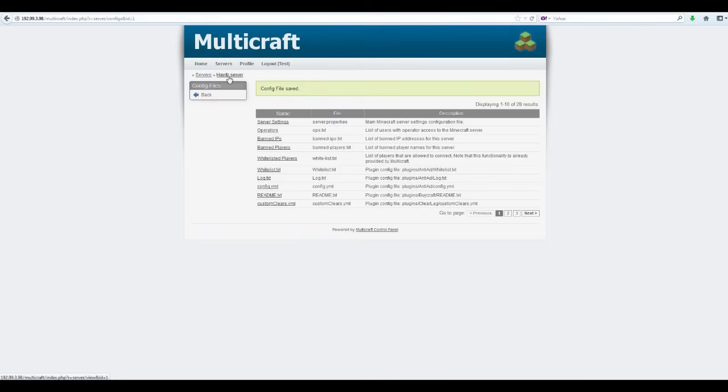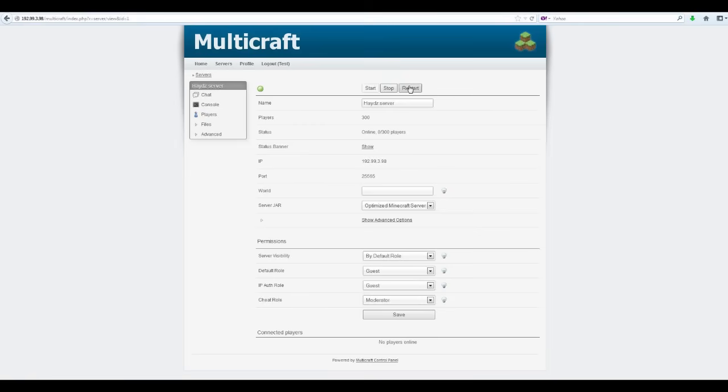Once you've saved files, though, you just need to go back to your server, chuck a quick restart, and you're good to go. And I think that's pretty much it. That's all you could possibly need to know, guys. Use FTP, either by Filezilla or the built-in Multicraft one to upload your files. Use config files to edit your files. Restart here. This is how to change it to a different version. Make sure to click save. That's basically all I have to talk about.